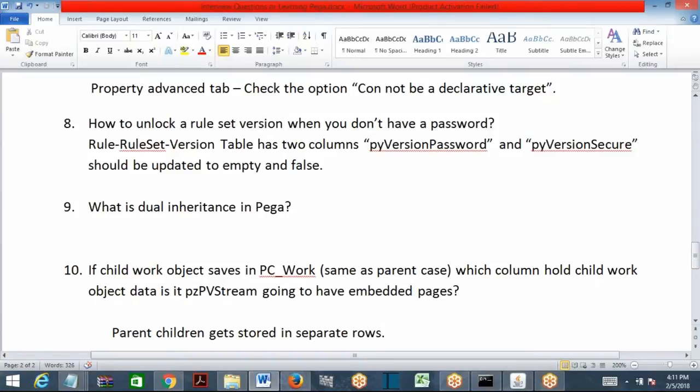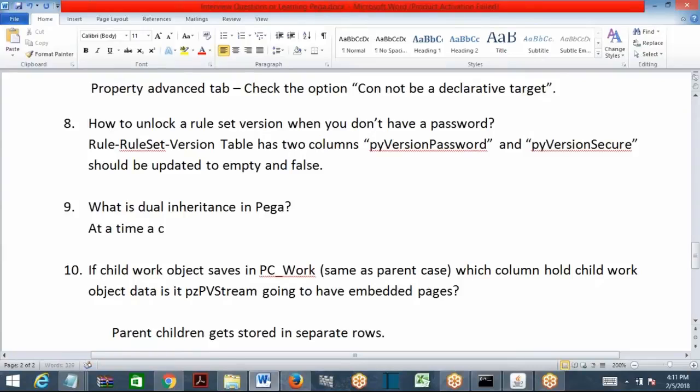What type of inheritance is this in Java? Multiple inheritance. But this was not possible in other technologies using classes. It was possible using interfaces. So having one class with a direct plus pattern parent at a time is called dual inheritance in Pega. At a time you are having a pattern parent as well as a direct parent.